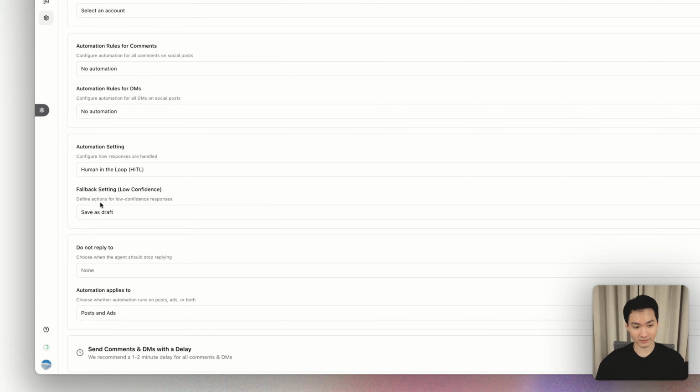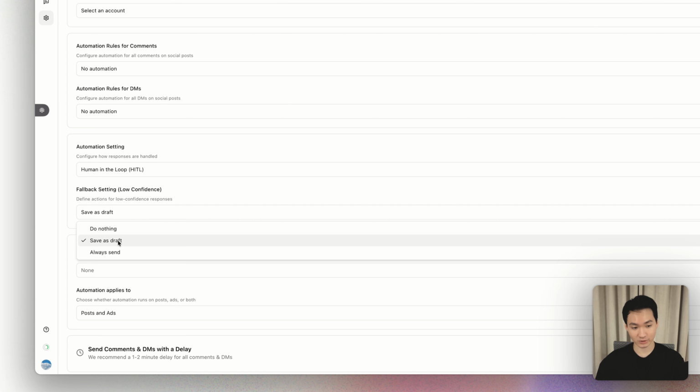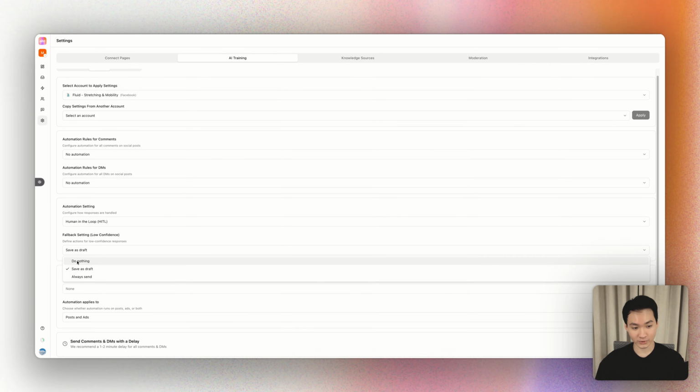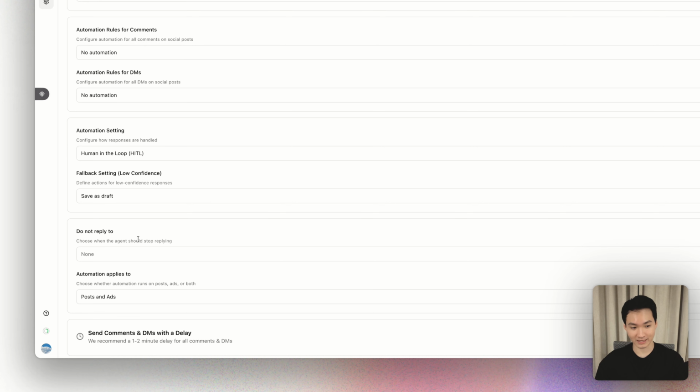So I recommend setting human in the loop first for you to see how the AI actually responds. For low confidence, you can set it to save as a draft. That means it'll send you the draft if it's not confident in its own comment, or do nothing, or just press always send.